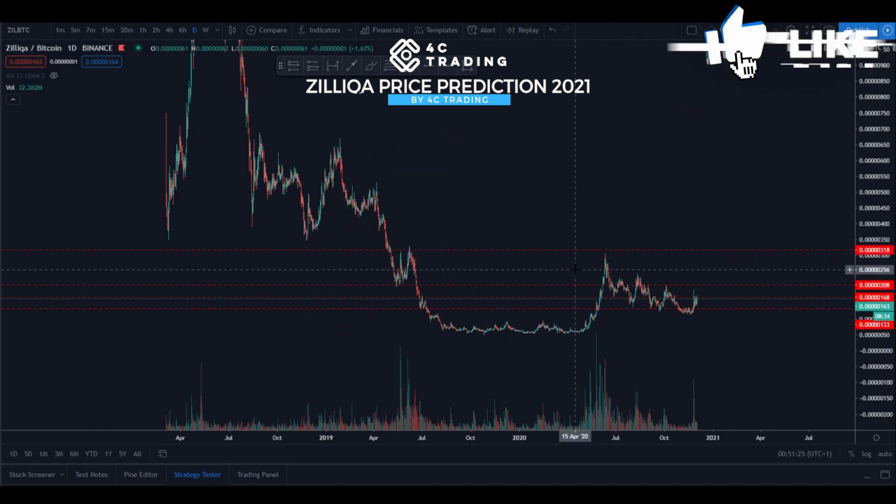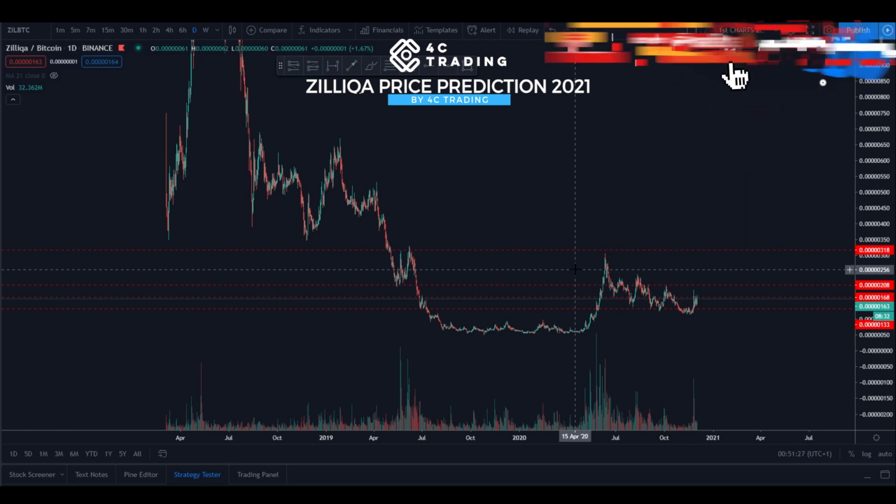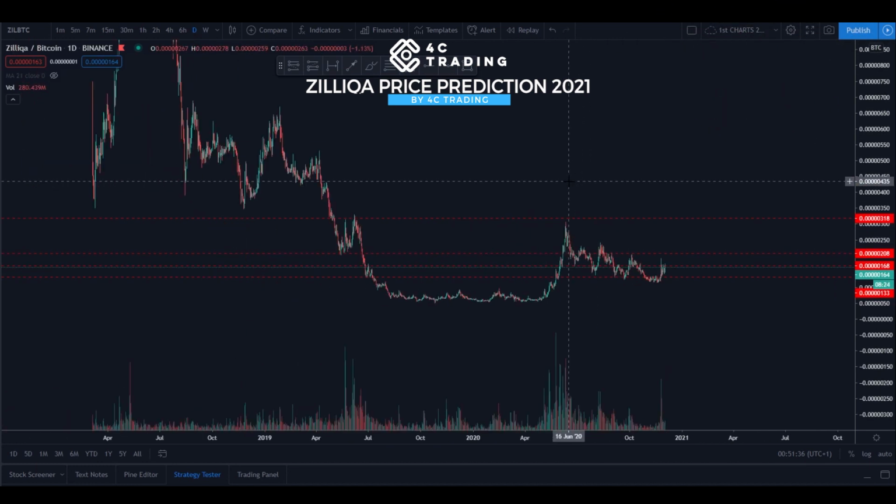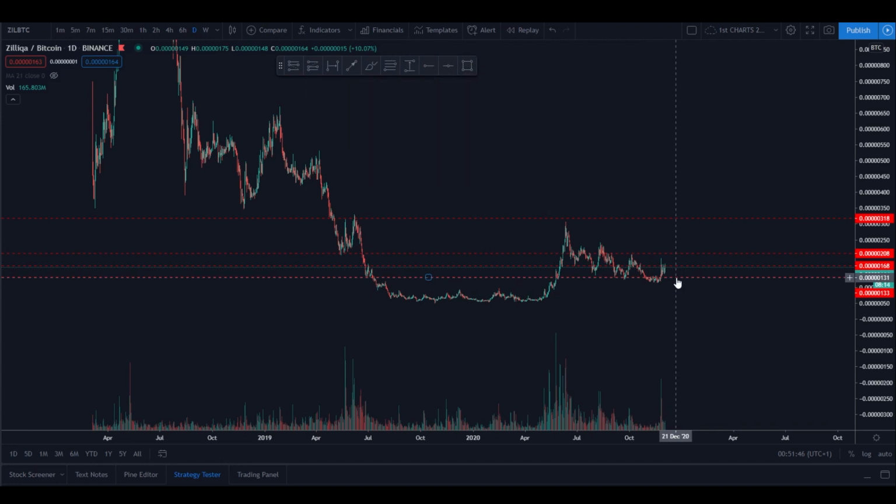And today we are going to be covering Zilliqa on Bitcoin. I have had so many requests for this coin, and it's finally waking up. I was waiting for it forever to wake up, and now the time is right. I've done this coin in the past. You can see I had some levels on this chart, and I can see that they reacted quite nicely. But I want to now identify some of the big areas and make some predictions of what Zilliqa is going to do in the future, right?